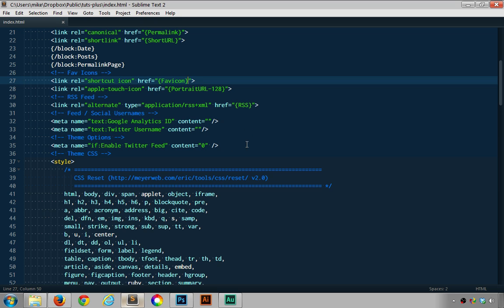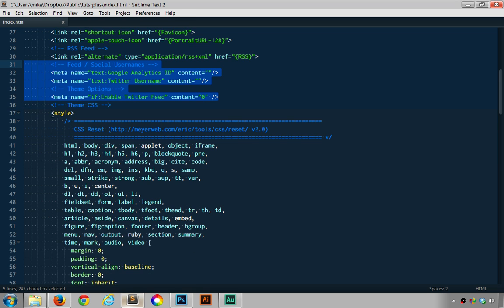The one thing you probably haven't seen before are these kinds of meta tags. Now, these meta tags relate to customization of a theme, and they are something that we'll go over later on in the series. So don't worry about them for the moment.